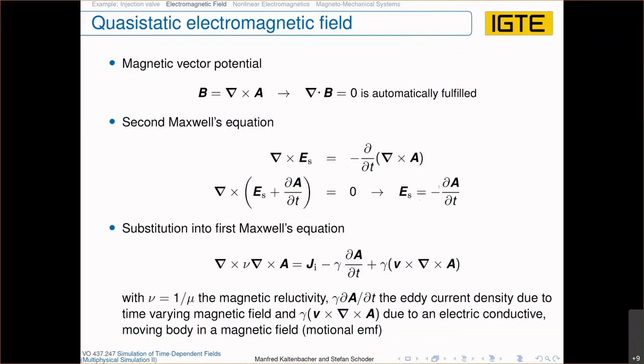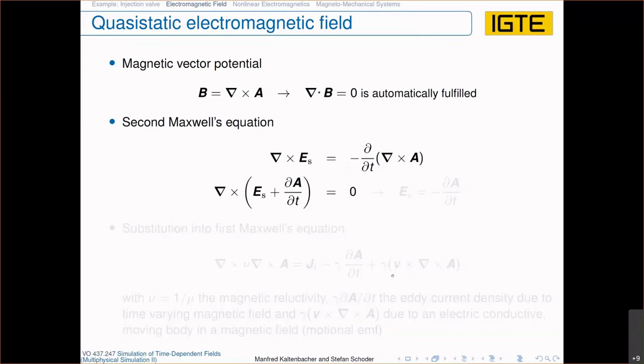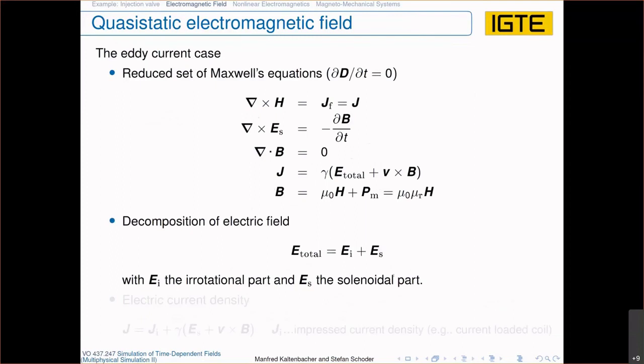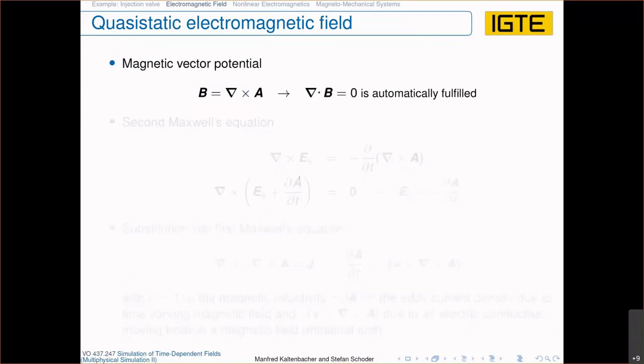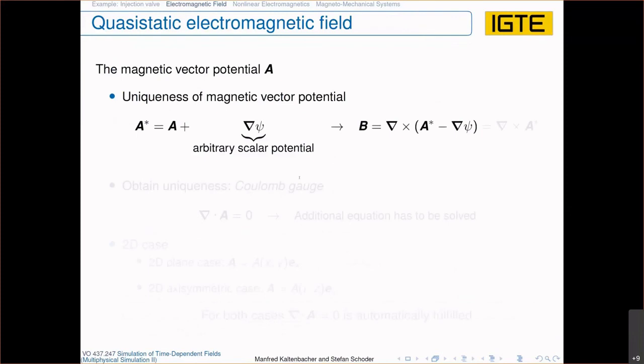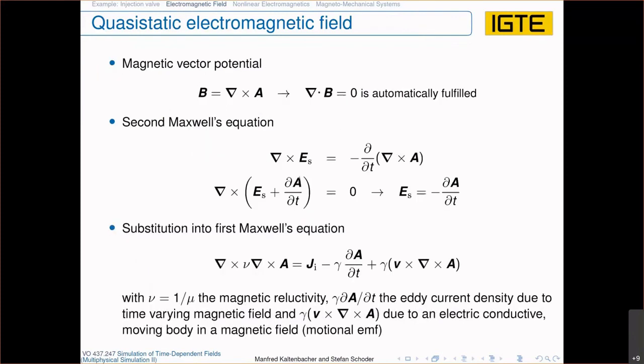And we then have the last part, which is the motional EMF. I just want to go back to this equation, where we had this full current density. Okay, so I like this form quite heavily to come to an end, because that shows us any eddy current densities being induced by a time-varying magnetic field. I need a change in time. And the second part, even if A is constant, so we can have a constant magnetic field, but we have any moving parts with the electric conductivity different from 0, which we also call the motional EMF, electromotive force, term.